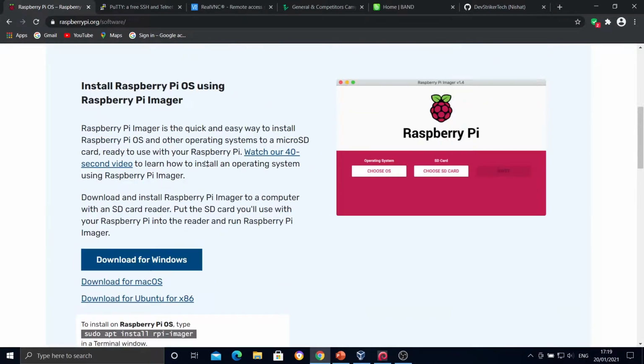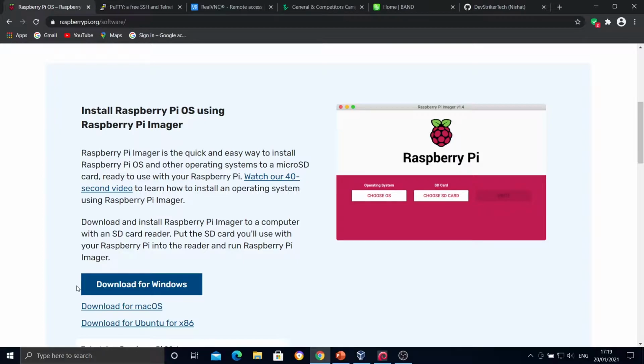Scroll down and you will see your downloads for Windows. At this point you need to understand that you have a Raspberry Pi board, the electronic board itself, and the micro SD card, either the SD card that came with it or one you bought separately. What's going to happen now is this will get the Raspberry Pi operating system's image and write that to your SD card. So go ahead now and insert your SD card.